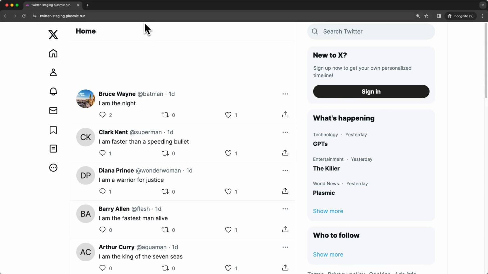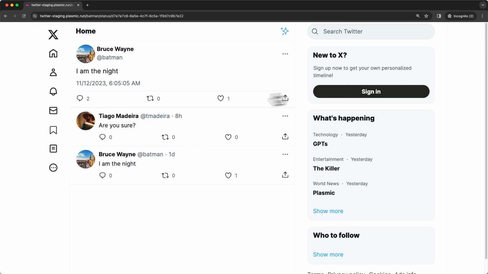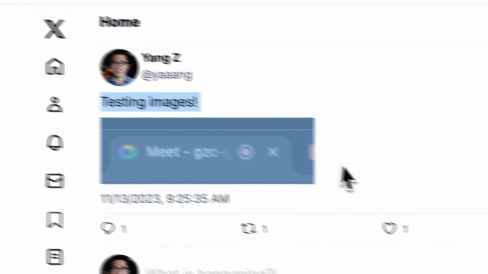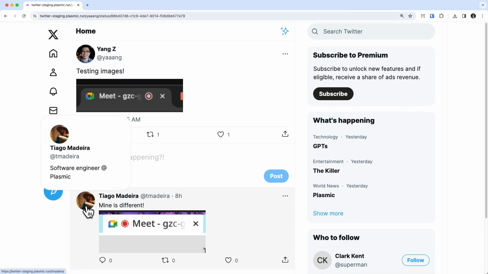Now, when you first go to the domain, you can find a publicly accessible site, even for anonymous users. You don't have to log in. You can just start browsing tweets. But everything looks a little bit different than what you would see when you're logged in. Tweets can include text, but also media. When I hover over a user avatar, I can see the preview card for that user, and I can click through to get to their user page.